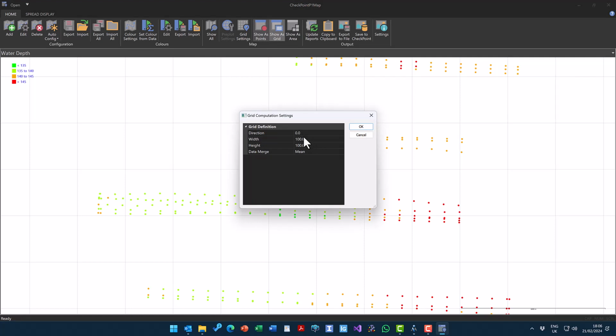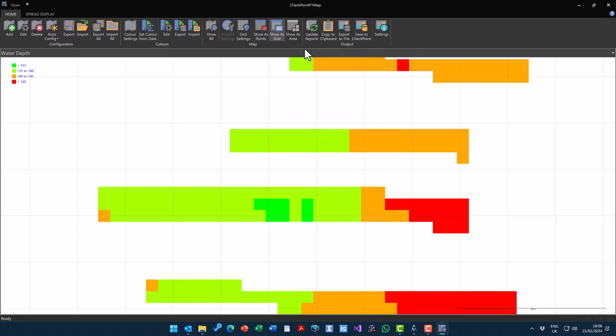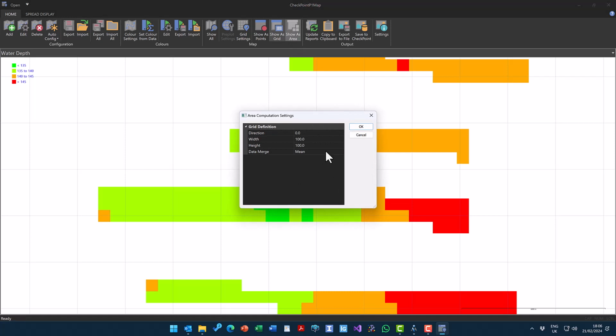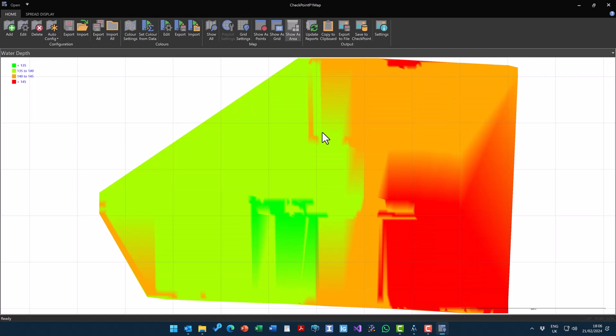The other option is to set up a grid. So we can look at our survey direction, look at an approximate width, usually sort of 500 if it's vessel separation, depends on your source line separation, and the system will just colour code and set up a series of grid points at that point. The other thing we can do is set up an area. So we can generate a triangulated surface which just covers all the area.